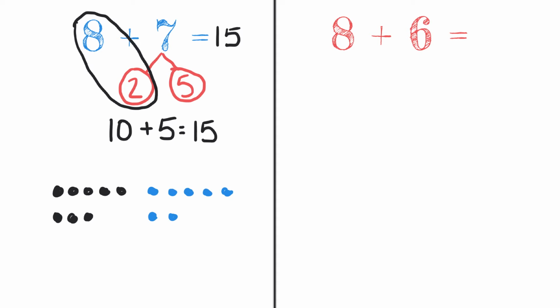Then, just like we did with our 9s, we can make a group of 10 by circling out 10 dots. We already know we have 8 dots here, so I'm going to circle those, and then I know I need to add 2 more in, so I'll circle up 2 of those other dots, and then I can just double check by counting. I can go, okay, 8, 9, 10, and then I'm going to add in what I have left here, my 5 dots right here. So I have 10, 11, 12, 13, 14, 15.